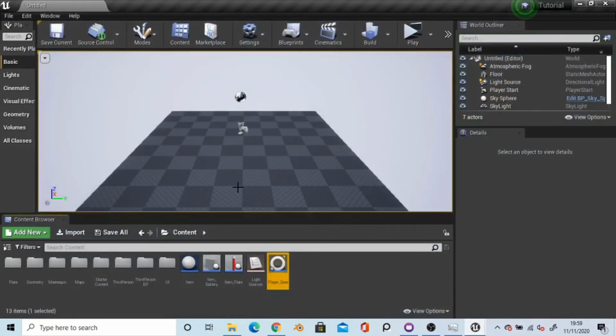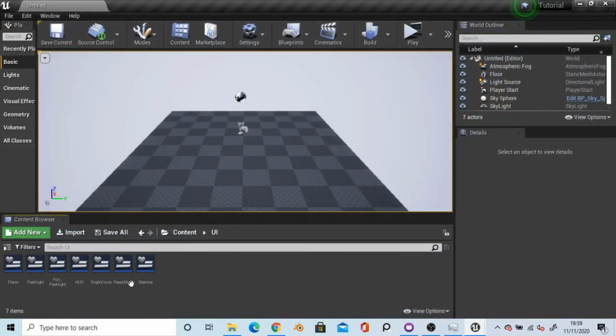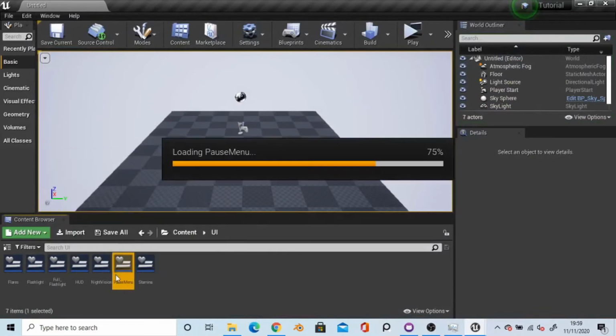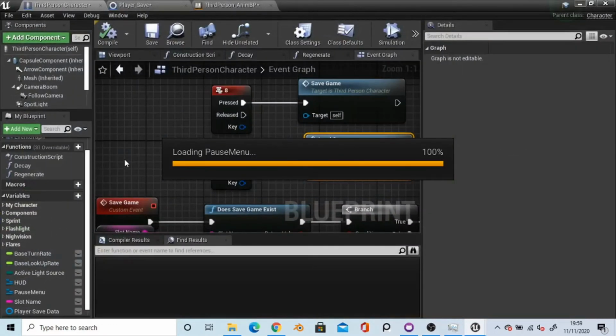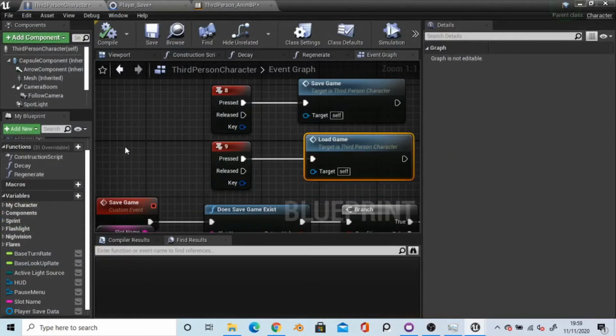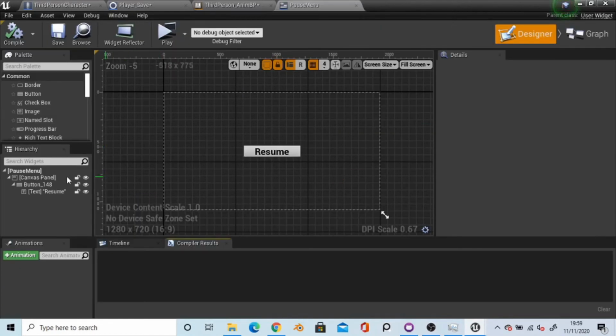Now, if we go to the UI and to the pause menu, then we shall add in 2 more buttons, one for saving, one for loading. If it will ever load, which is kind of ironic for this tutorial, isn't it? There we go. So what do we want?